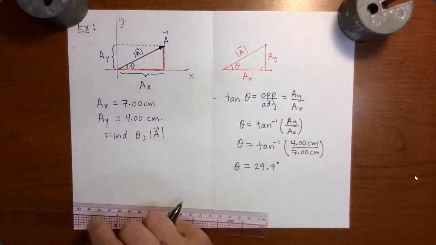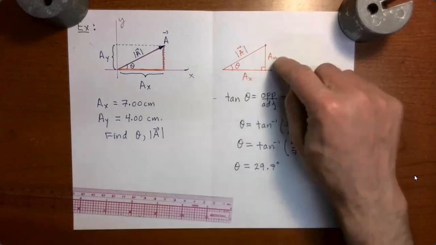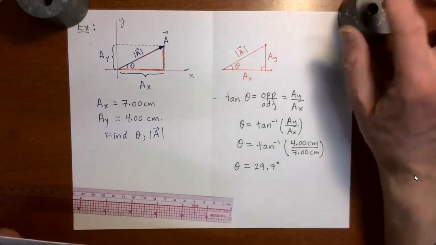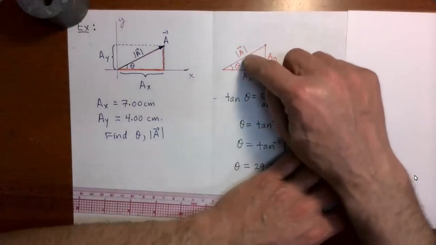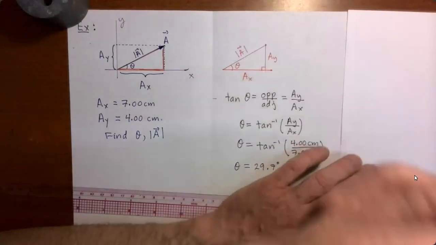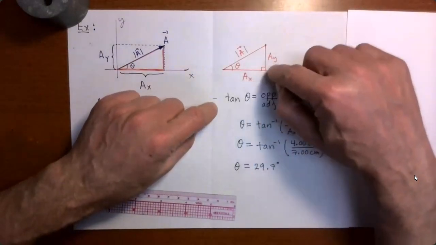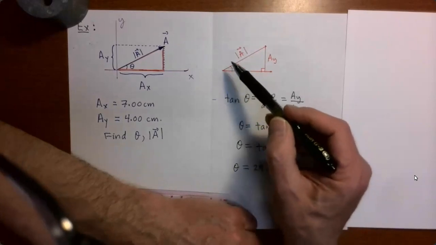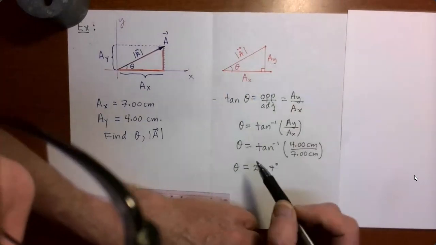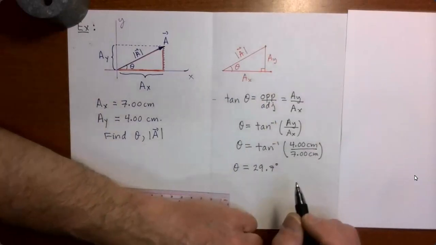Now I'd like to find the magnitude of vector A. Now, at this point, now that we know both of those legs and the angle, there's a variety of ways to get the magnitude. But the most straightforward is we get the magnitude of the vector using the two components, A sub x and A sub y. Okay, and how do I make that connection? Well, notice that Ax and Ay are the legs of a right triangle. And now the magnitude of vector A matches the hypotenuse of the right triangle.